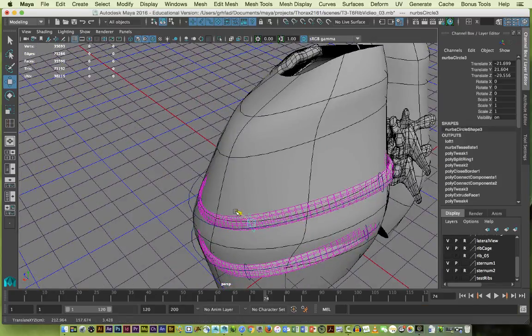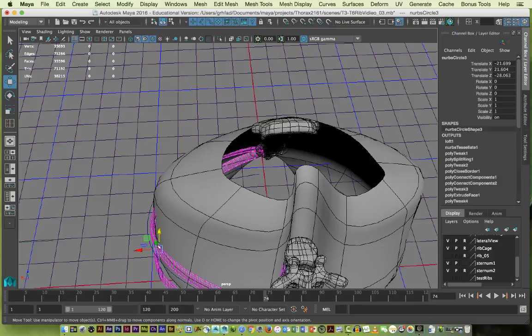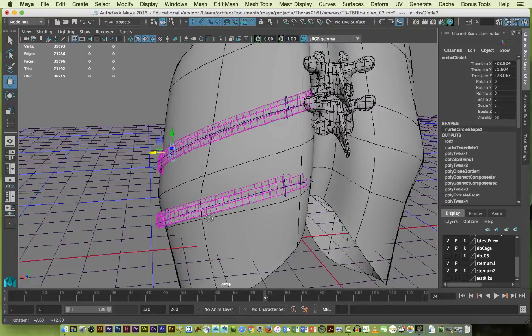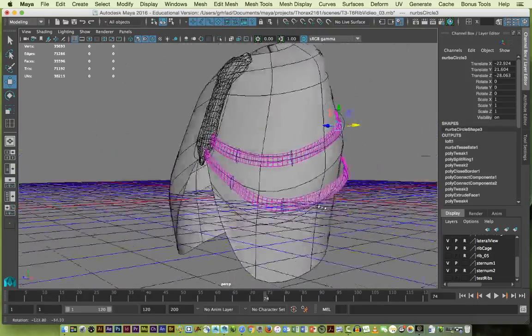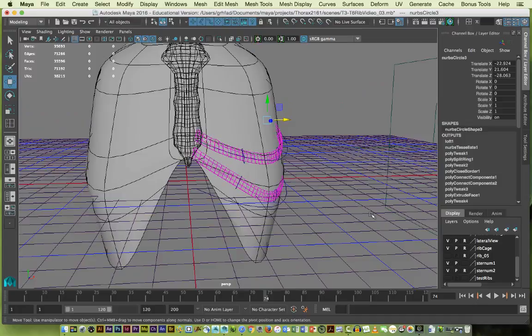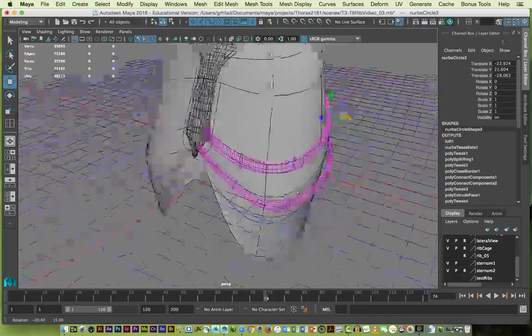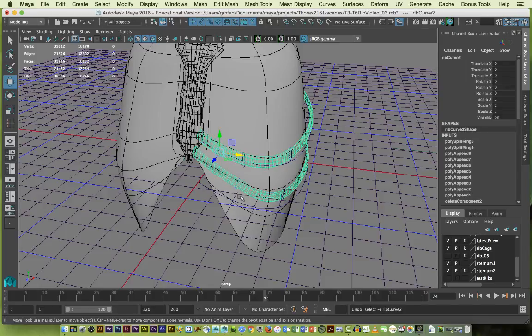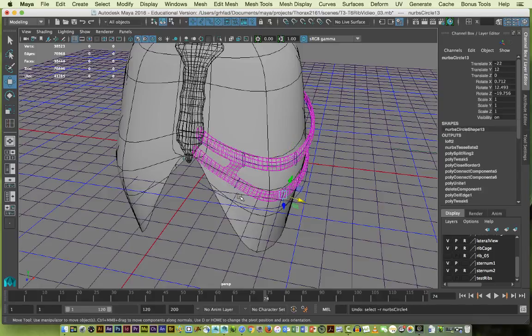So if I'm going to do something that I'm a little apprehensive about, what I'm going to do is save that file first and then try it. Okay. So see, look what happened when I did that. See, I lost my connection there. Let's see if I can get it. There you go.